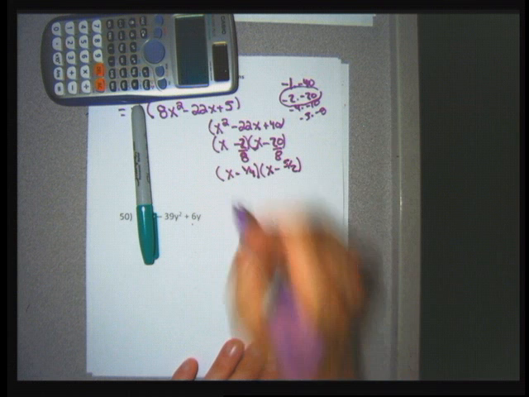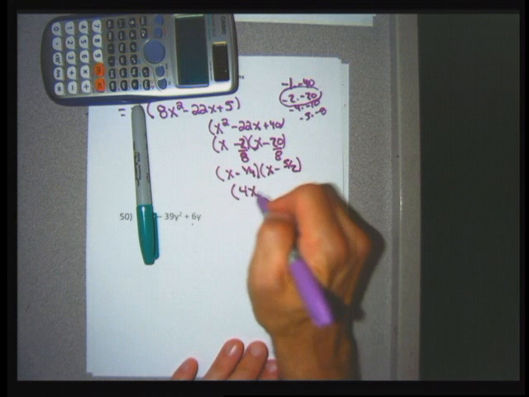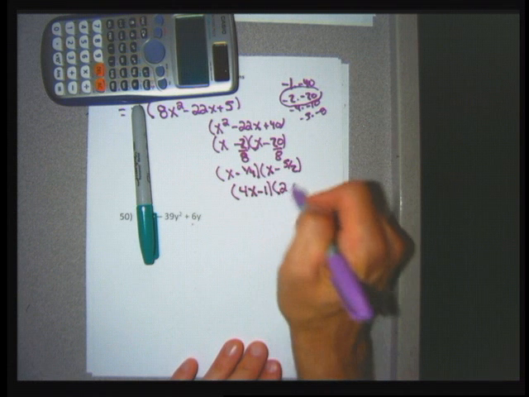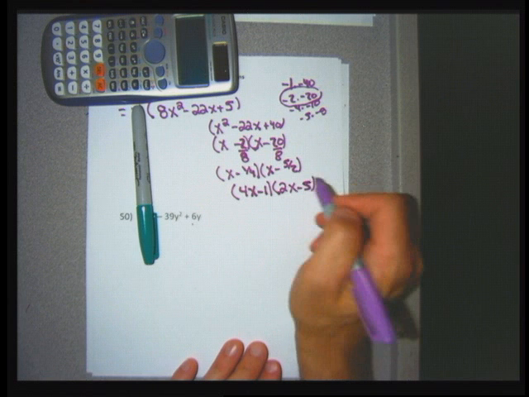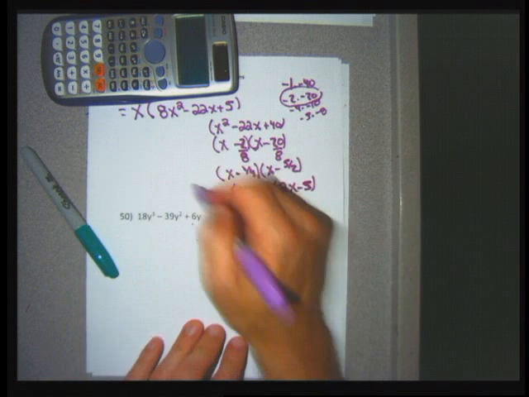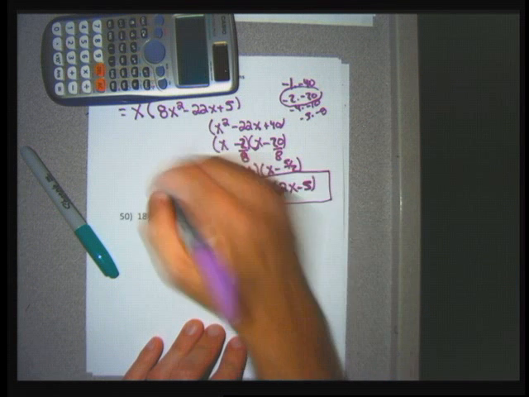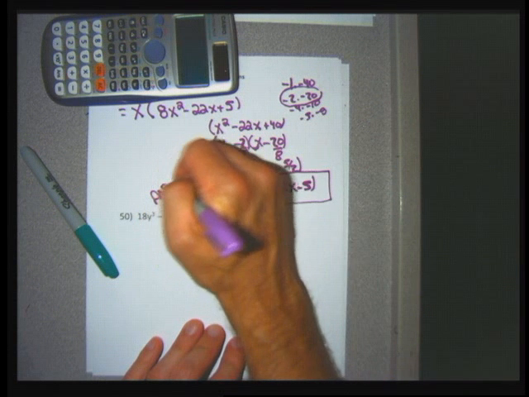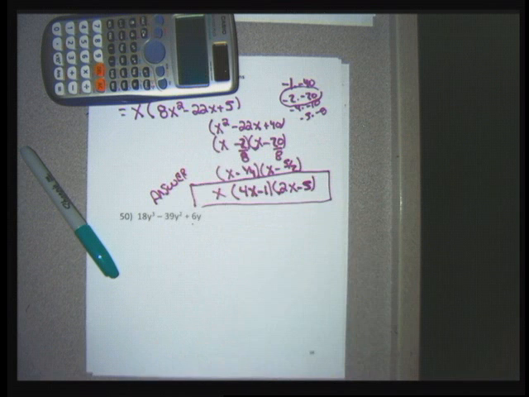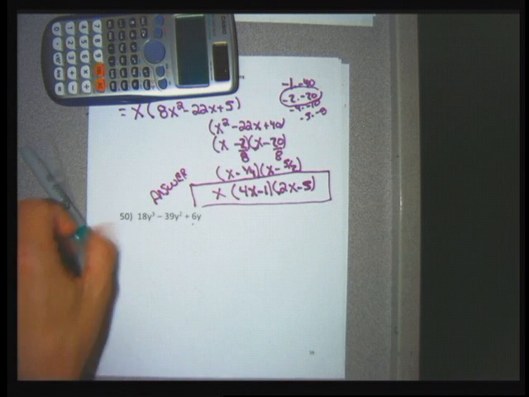Now I'm going to bottoms up and get a 4x minus 1 and a 2x minus 5. That common factor needs to be part of my answer. I don't need it to do the bottoms up, but I certainly can't leave it out of my answer. I imagine this is getting long again, and this is kind of a messy one to check, so I'm going to hold off on the checking, but I'll check something before the video ends.